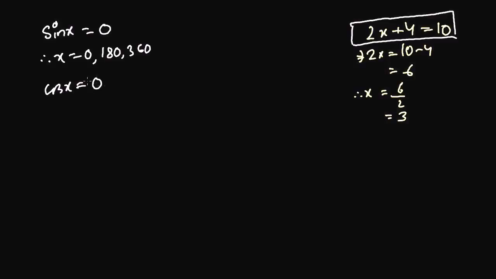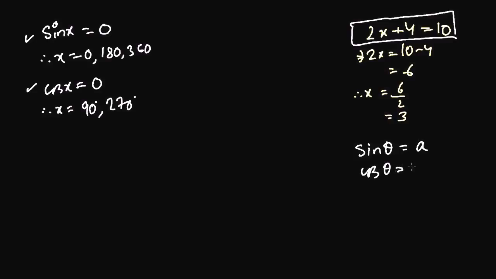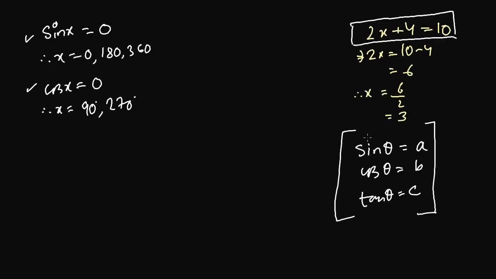If the question was cos x equals 0, cos x is 0 at 90 degrees and 270 degrees. It is important to remember these equations — you just have to memorize them and write down the answer. But most questions will not be sin x equals 0, or cos x equals 0, or sin x equals 1, or cos x equals 1. It would be sin θ equals some number A, or cos θ equals some number B, or tan θ equals some number. In the C2 exam, when you solve a trigonometric equation, the question will be in one of these basic forms, and there are specific steps for solving them.